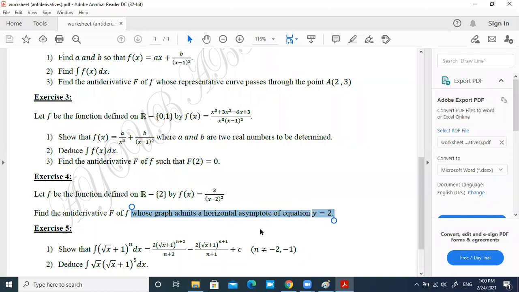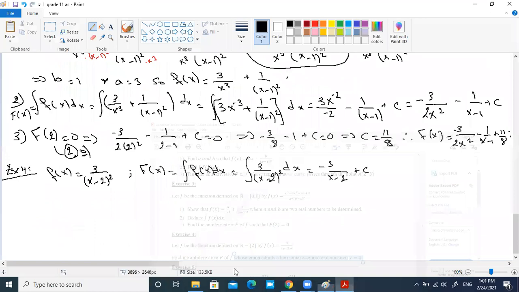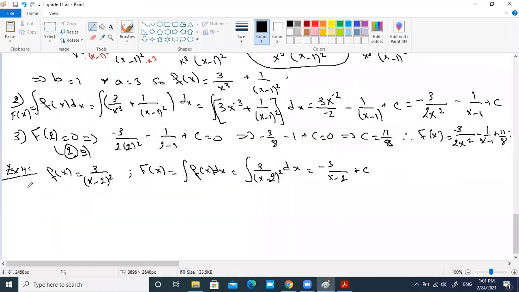Sir, at positive or negative infinity, the limit of the function f of x must be a number. Bravo, this is what we must use when we say horizontal asymptote: the limit at infinity is equal to a number. As here, you can write that y equal to is a horizontal asymptote. It means that the limit of f of x as x approaches positive or negative infinity is equal to 2.